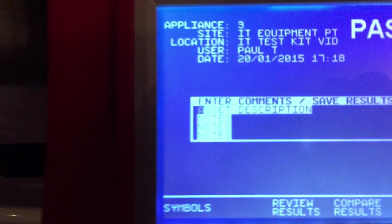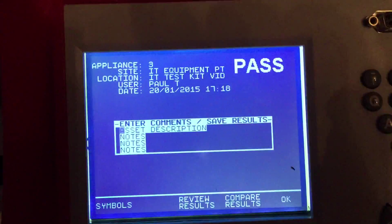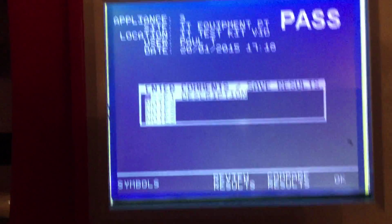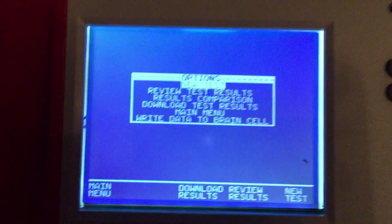And then you put all your information in, any description or any notes that you want to put in, and then you press OK, and it will store a result, and you're on to the next test. Just as a note, if you've done the training, so you should know this.